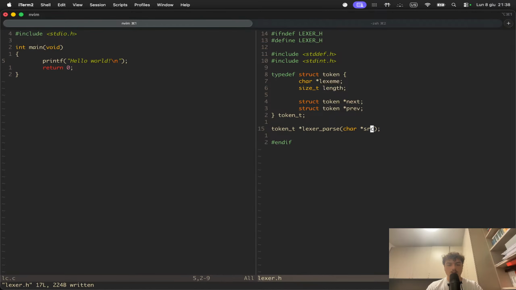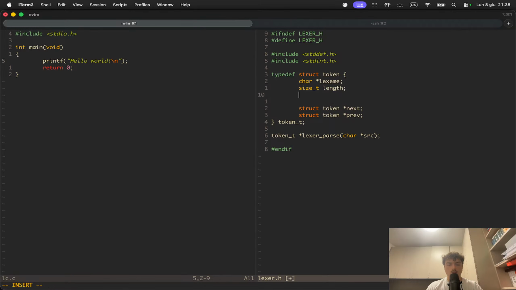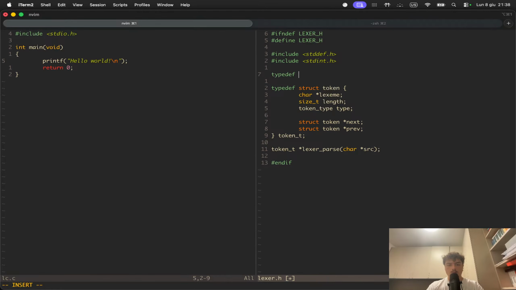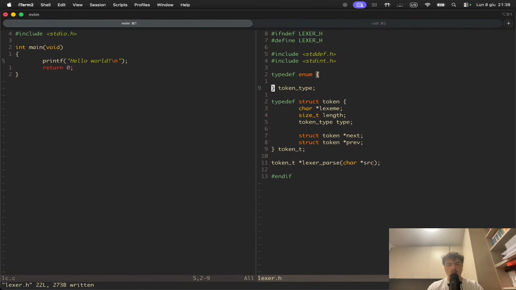I think that's enough. I give the source, and it will return a doubly linked list of tokens, and each token also needs a token type. Typedef enum token_type. Let's do it like this.